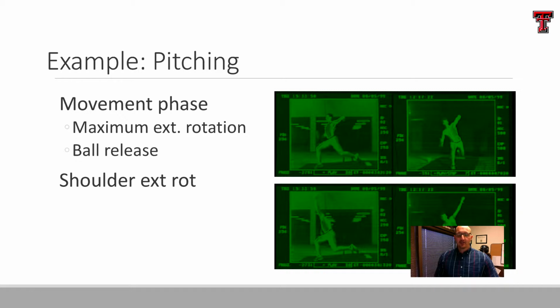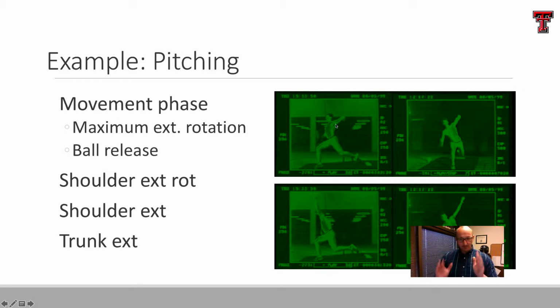Okay, so that shoulder external rotation reaches its apex, and then suddenly we whip into shoulder internal rotation as we begin to move through that motion. The shoulder is also fully extended in this position. The trunk is also extended. If you look through his spine, you see lumbar spine and pelvis are fully extended. Thoracic spine, fully extended. When we talked about the spine, we talked about the orientation of the facet joints and how they can influence that flexion or extension.